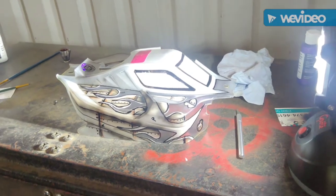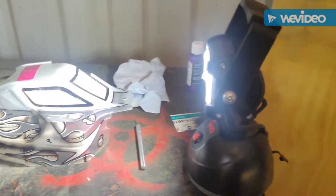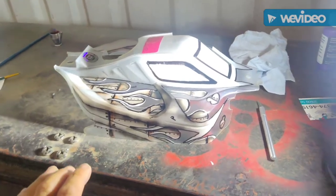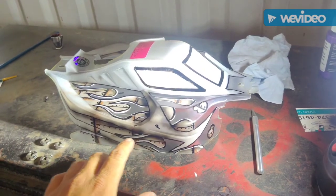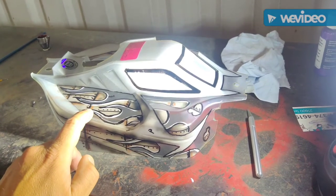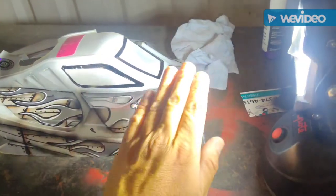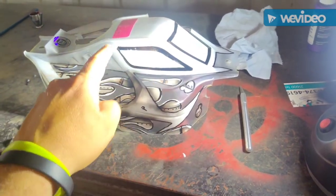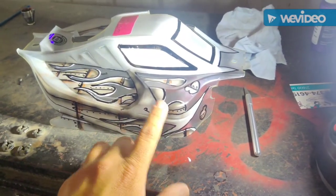Alright guys, it's getting dark pretty quick — I think it's already 6:30 so I've got maybe an hour left. I've got my lantern LED light. You can't really tell because of my markers, but I have an outline of white around the flames. What I'm going to do is get some pearl purple, fade it in, and then it's going to go to white. The black around the windows is already white, that's why it looks white right there. So I think I'm going to do the purple and the white.